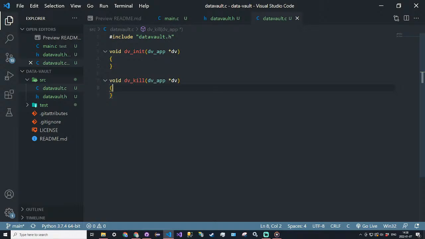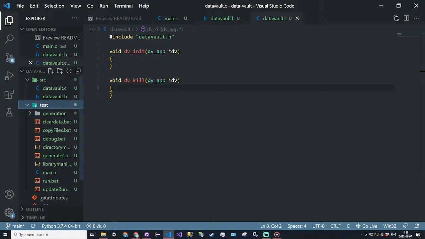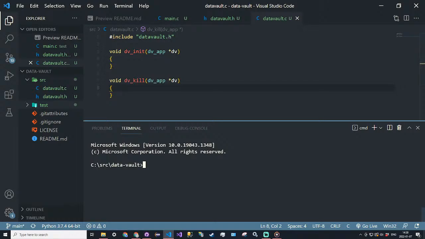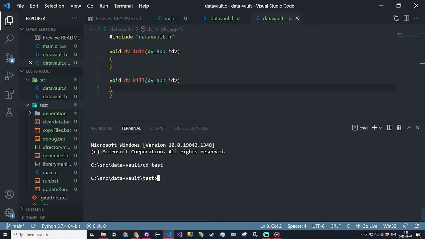And then before we proceed, I'm just going to start by copying our library files. I will put the automation files in their own repository somewhere, but if you pull from the Data Vault repository, you will see that we have our two commands here, update run files and generate copy command.